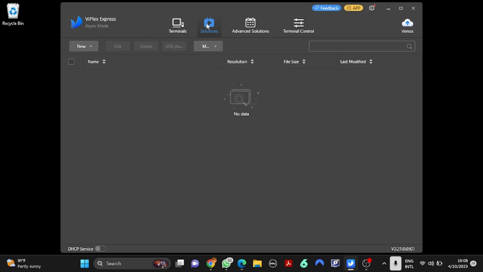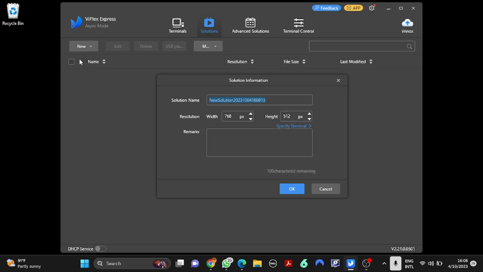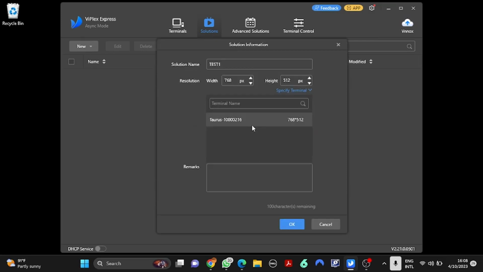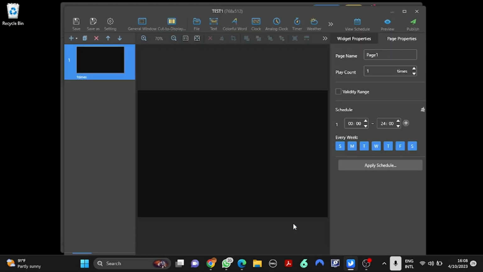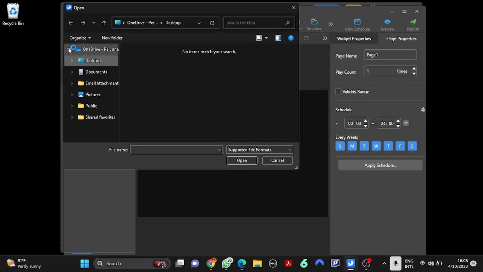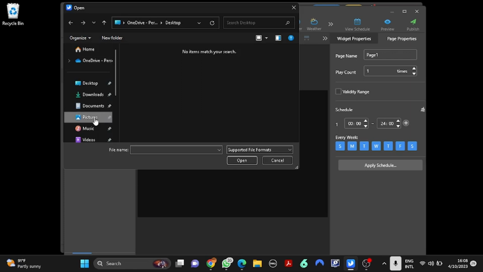Now you'll be able to manage your visual content from this computer using Viplexx. To do so, go to Solutions on Viplexx, New, and then Regular Solution. Use a name for the visual content you want to upload and select your LED's resolution down below. Once this is done, a pop-up window will appear. In here you'll set up everything about the images or videos you want to upload, date, letters, time, weather, and other features that Viplexx provides. To upload videos and images, just click on File and search for the content you want to use. You can add different videos in one solution, and these videos will cycle through on and on.